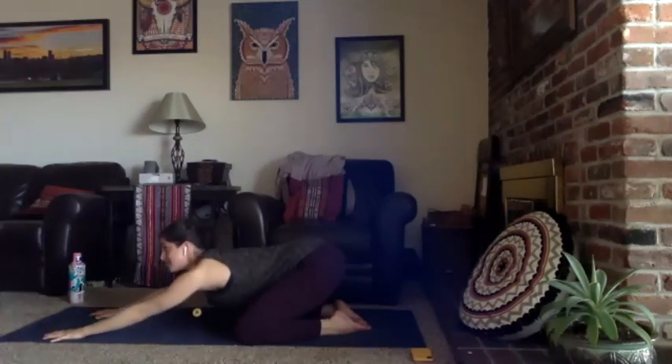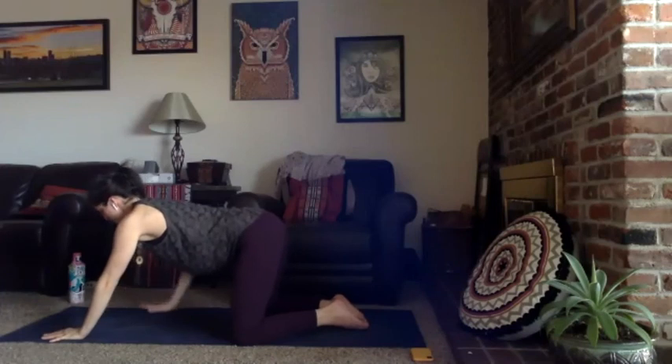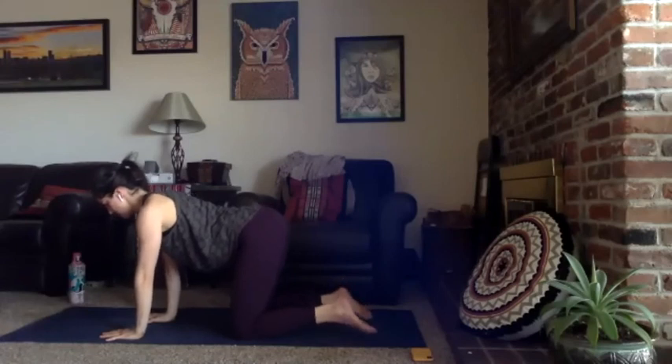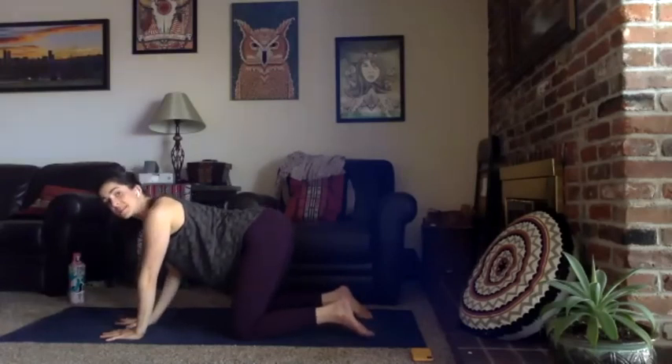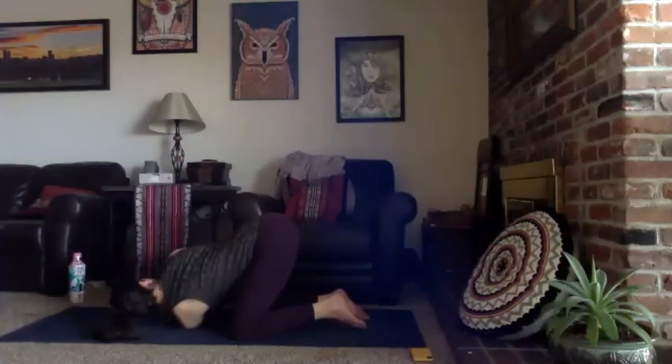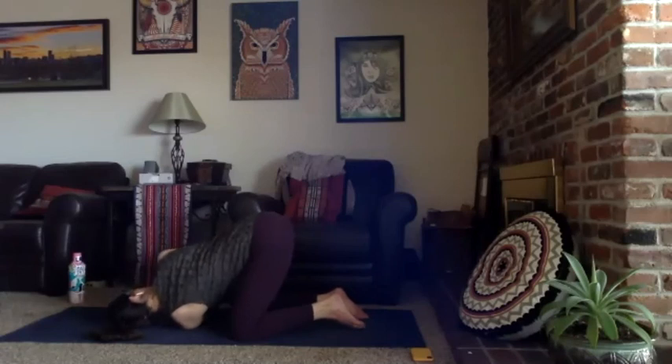Start to awaken through your hands and begin to make your way up to a tabletop. Bring your hands underneath your shoulders and your knees underneath your hips. Ground down through your right palm, and the left arm is going to open up to the sky. Roll out your left wrist a few times both ways, nice and open through the joints. Then the left arm is going to thread underneath you to the right side — rest your left shoulder and your left ear to the earth for a little twist through the upper back. Breathe in slowly.